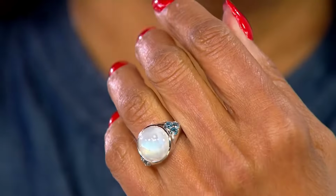Jeff, any particular tips for people who wonder about caring for their gemstone jewelry? With the Moonstone, even though it kind of feels like and looks like, say, your opals, which are a softer stone, Moonstone is much more durable than that. So I wouldn't worry too much about it. Moonstone's not going to absorb water or perfume like pearls or opals would. So really, you can treat Moonstone like you would your everyday gemstones. A little soft soap, nothing with any grit or grime in it. I don't recommend any acids or chemicals or those fancy cleaning things you get at the mall, you just don't need it. Soft cloth is great, simple.